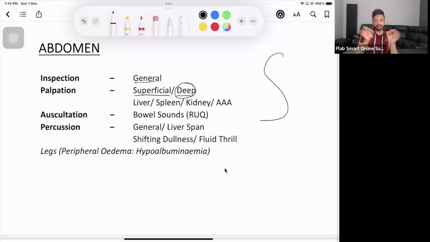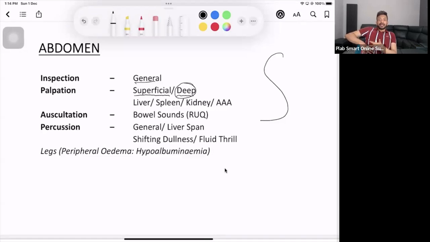Another thing that you can do while doing abdominal examination, you can check for Murphy sign as well. That's for acute cholecystitis, right? So if your suspicion is that the scenario is going towards acute cholecystitis, when you're doing the palpation, do one more thing there. Just check for Murphy sign. Because of the gallbladder, the patient will be in pain, right? So put your hands here in the right upper quadrant, and tell the patient to take a deep breath.